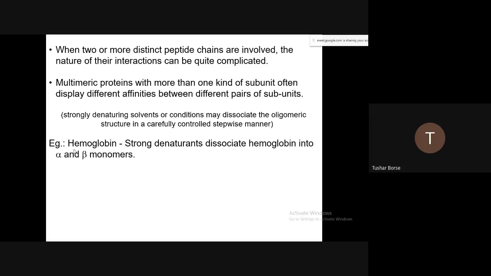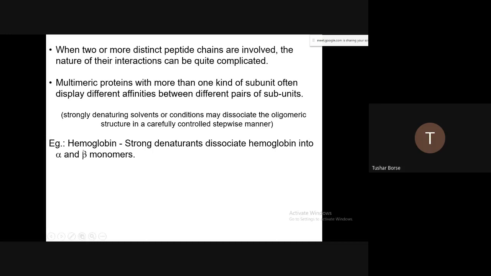So just imagine that the 2 alpha subunits will interact with each other first, then the 2 beta will interact with each other, and then they will form some surfaces between the 2 alphas and the 2 betas, and those surfaces will be having the complementation for each other, so that you get the overall structure of the hemoglobin which could be obtained, right?